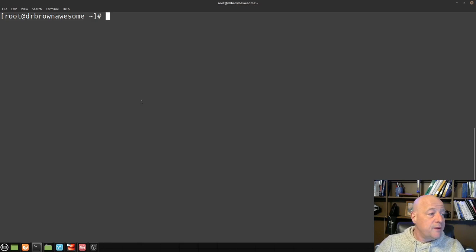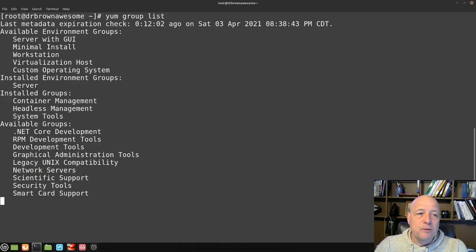So another cool thing is that the Red Hat family of Linux distributions groups collections of programs together. So you can see here we've got these available environment groups. So I could do minimal install, workstation.